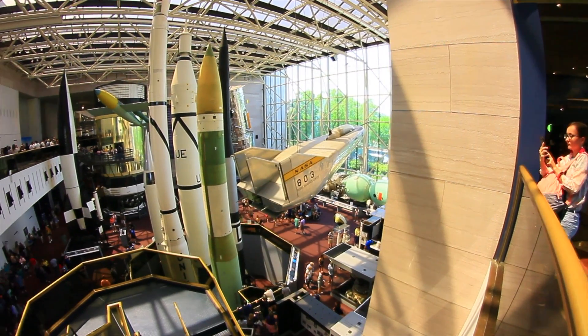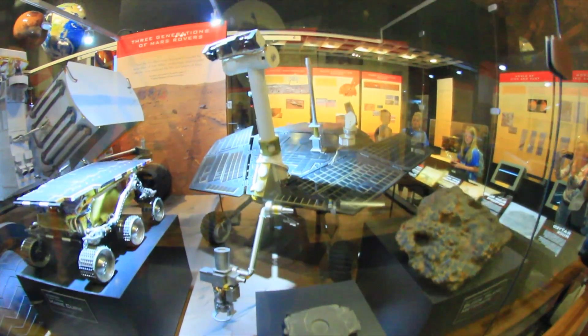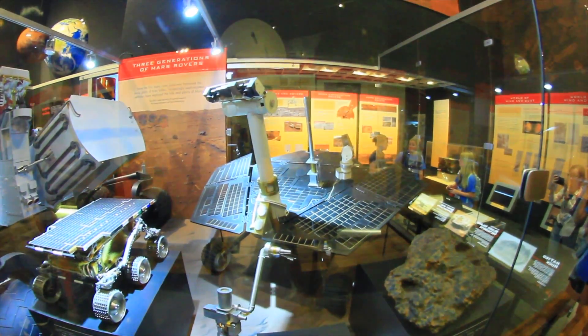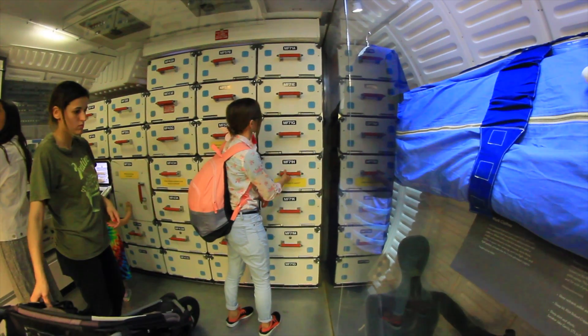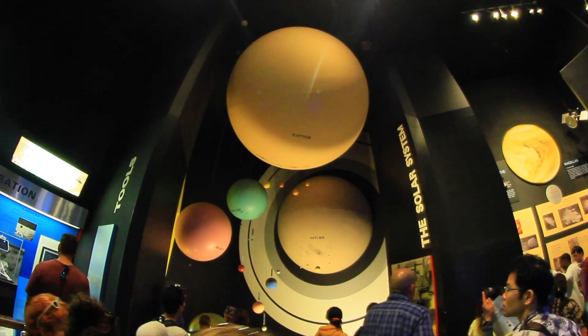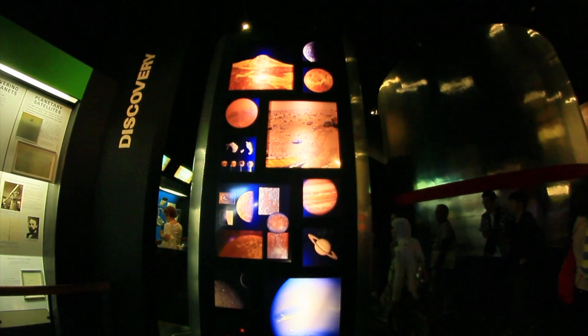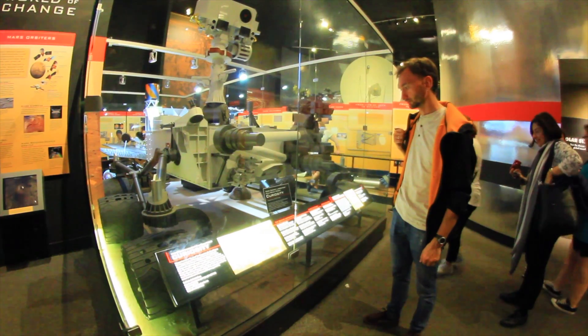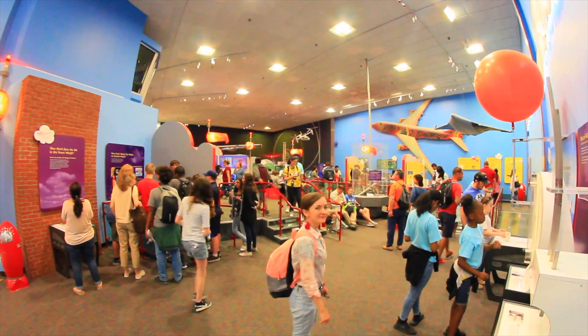Working on the ISS in low Earth orbit, traveling to asteroids, or flying to the Moon — all this helps to improve technologies that will make space tourism real. Hotels in low Earth orbit and on the Moon, cruises through the solar system, and Mars will become the second inhabited planet where life will be possible. We'll see how far humanity will go.